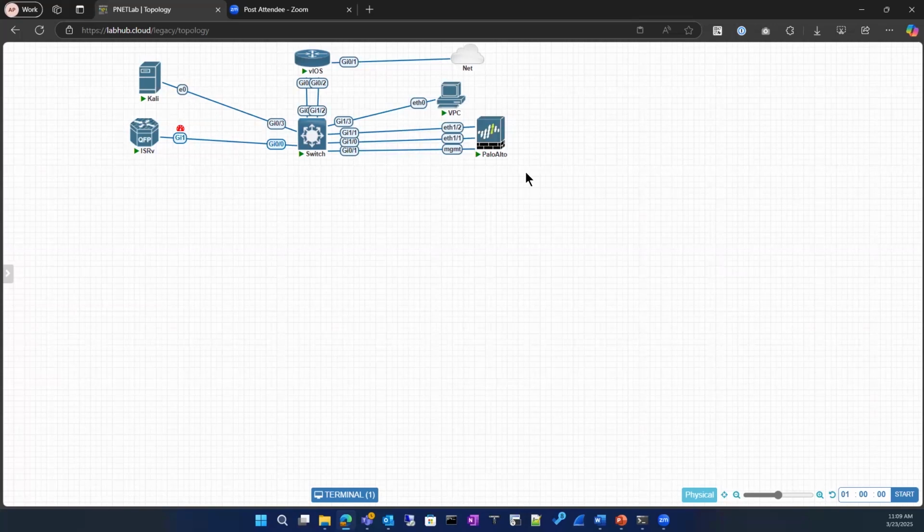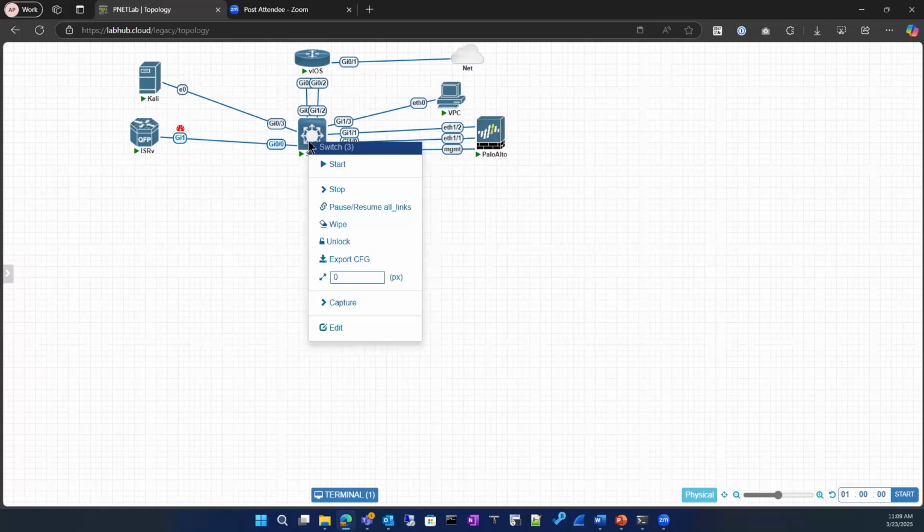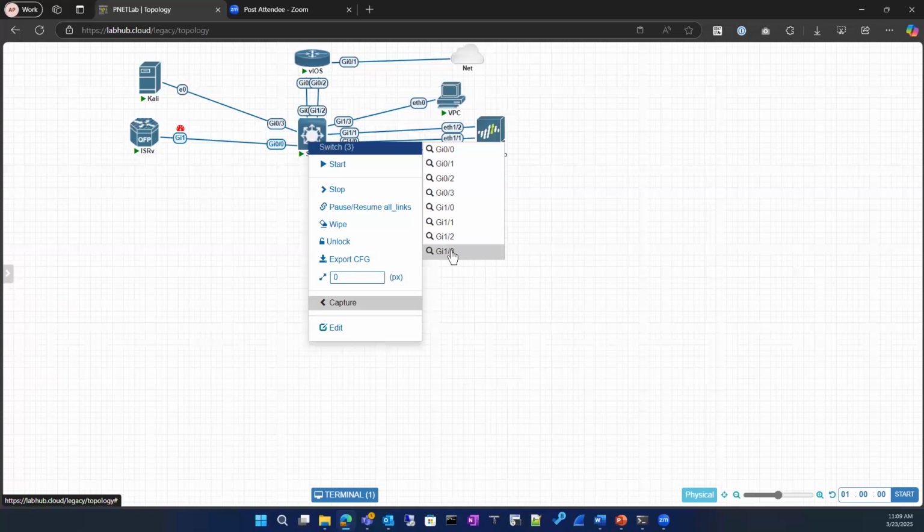And you have an option: Wireshark is integrated in the EVNG. Whenever you want to do a capture, you right-click on a device and go to the capture option in the corner. There you will see the list of interfaces. For example, if I'm interested in capturing the traffic on GA1/3, which goes to the VPC, you can do it straight away.